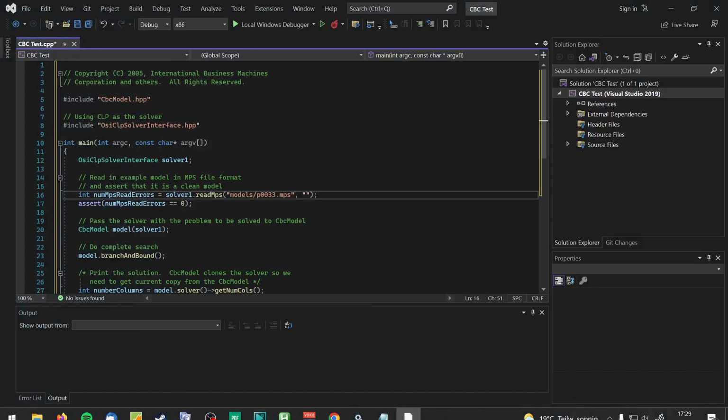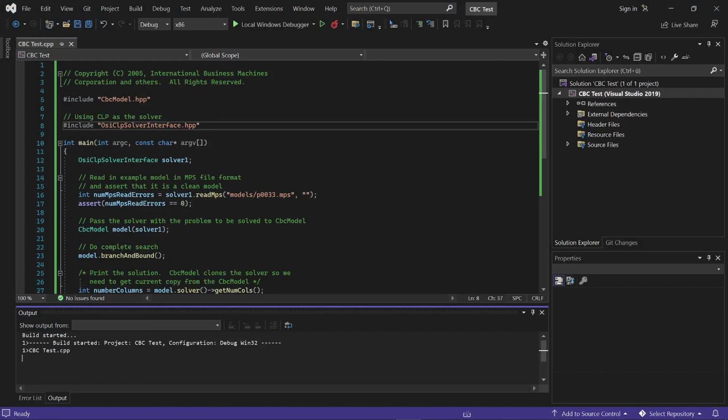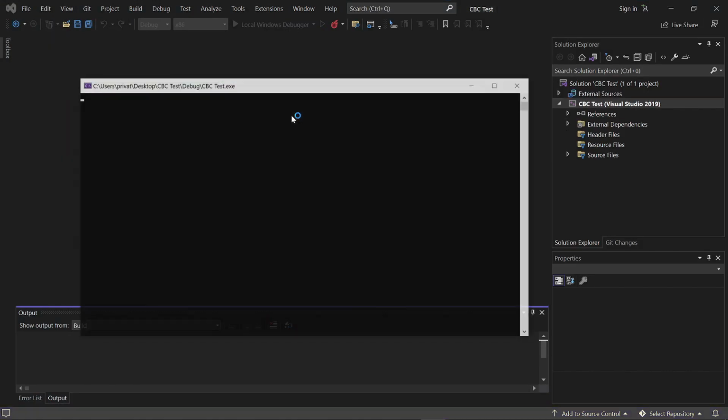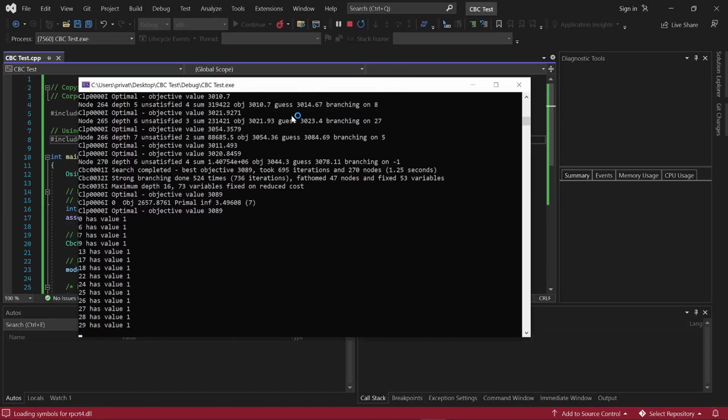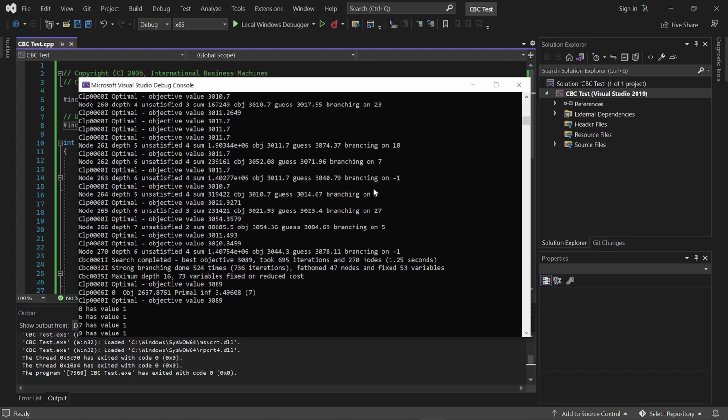Now we should have set up everything correctly. So let's press F5 and see what happens. There we go. That's all. We have set up CBC correctly. The linker has found everything it needed. So we have set up everything correctly.